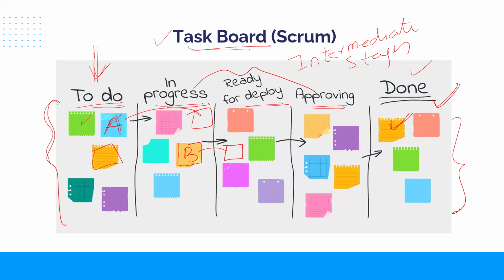I will add one more thing. A common practice is that the team holds a daily scrum meeting. Remember, we spoke about the daily scrum meeting. In the daily scrum, the progress is discussed. After the daily scrum, they'll come and update this task board, taking some items from here and there and putting them in these columns. This is how we ensure that at any given point in time, it reflects the current status of the sprint.